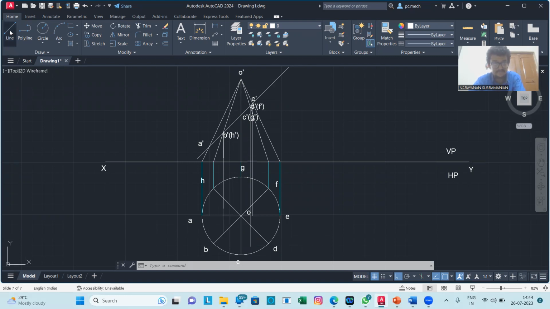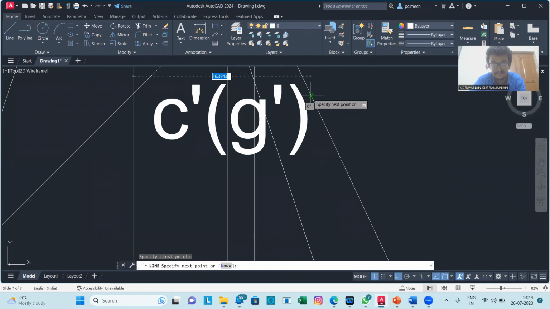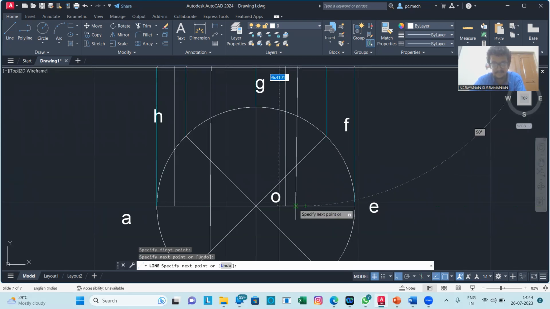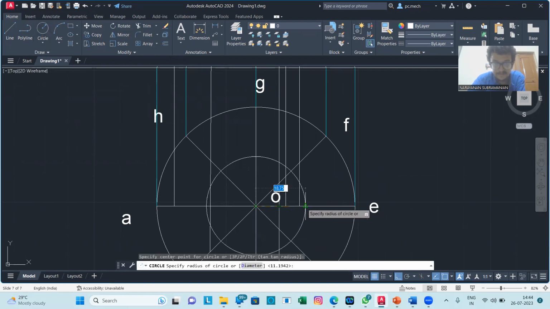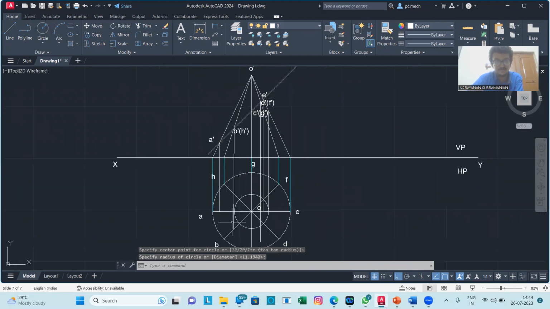So to project this, you have to draw a line from this point to the last generator. That is, this is the last generator, right? So you have to project up to this point, and then you have to project this to this horizontal line here, right? Now you have to draw a circle with this radius, right? So now I will mark the points, right, using a donut.